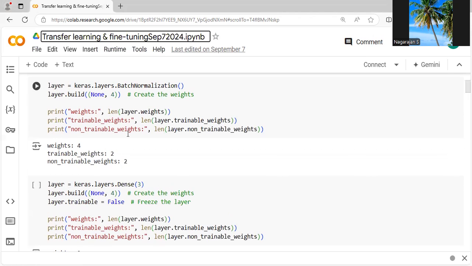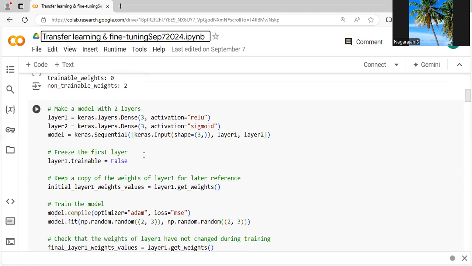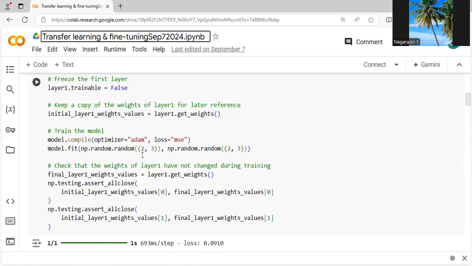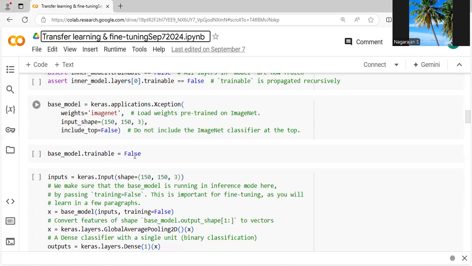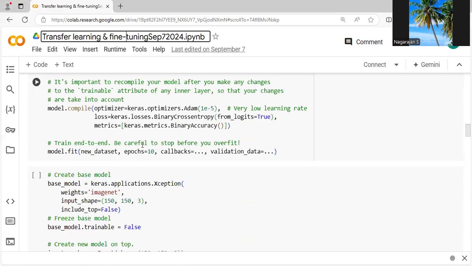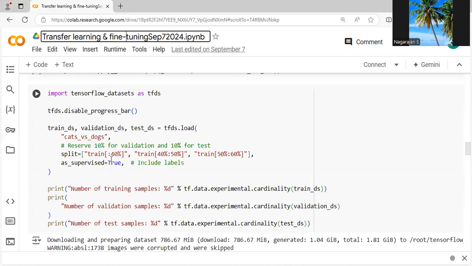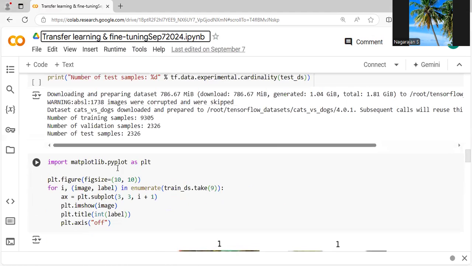And we are using the layers to construct the model. Then we create a model with two layers, with the help of the Dense layer and the ReLU activation function. And we are generating the compilation of the model. Then we generate the inputs, fitting, and create a base model. Then for optimization we are selecting RMSprop, using TensorFlow.